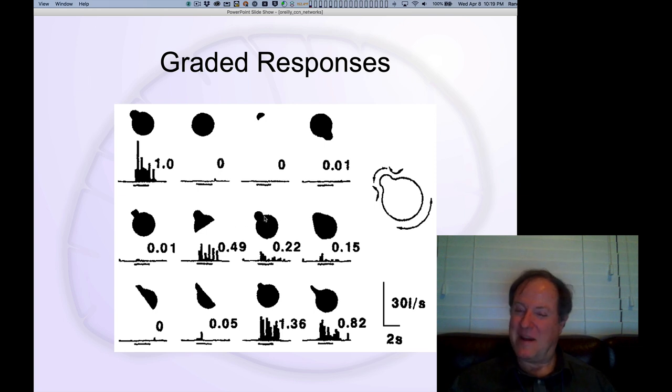The exact shape of that nose feature is really critical for this particular neuron. These very similar kinds of shapes are not cutting it. Half of the nose doesn't work. They actually found that a slightly more demure nose gave even more activity up here at 1.36, even more than their baseline response.